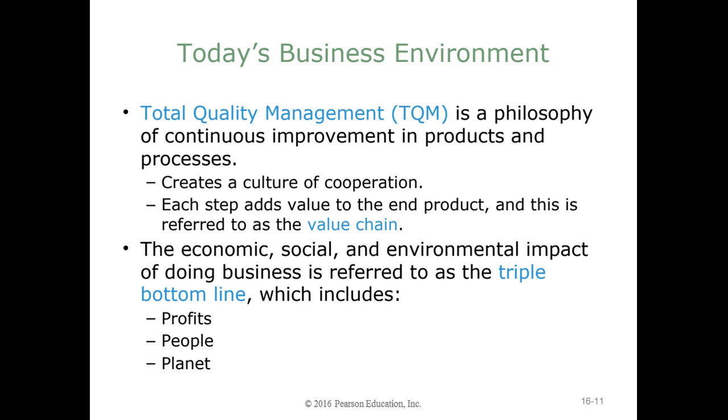TQM, Total Quality Management, is a philosophy of continuous improvement in products and processes. TQM creates a culture of cooperation. Each step adds value to the end product, and this is referred to as the value chain. The economic, social, and environmental impact of doing business is referred to as the triple bottom line. And the triple bottom line includes people, profits, and planet.